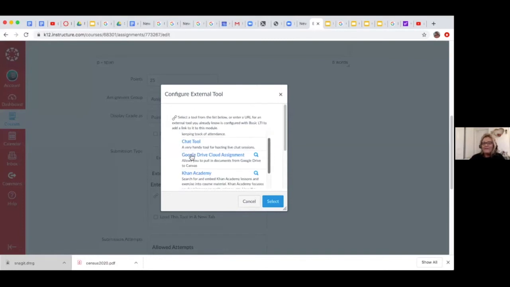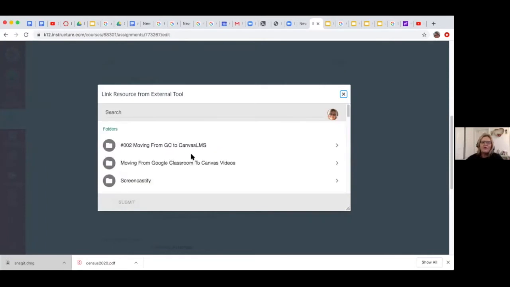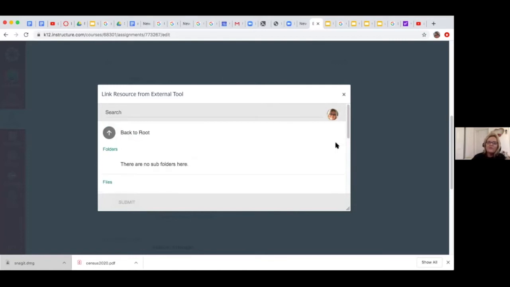So in this version, it's the Canvas cloud assignment. In my school version, and I can show you that too, the difference is it says LTI 1.3. Okay. So now it's going to link to, if I hadn't already done this, let's see what it's going to take me through. Okay, so I've already linked it, authorized it. Students, if they pulled this up the first time or so, or maybe every time, you know how it says authorize, authorize?